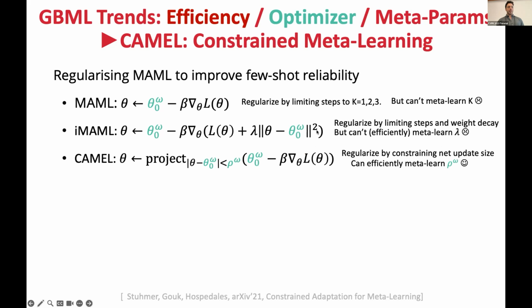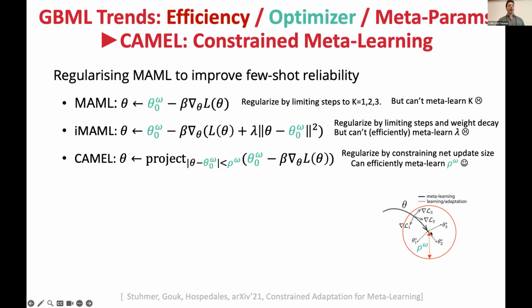So one of the things that we worked on, a variant called CAMEL, basically says, let's do the gradient descent steps, but if we start to drift more than a distance rho from the initial condition, so we are learning theta, this was our initial condition, then we project it onto the sphere of radius rho. So we basically cap the distance that we are allowed to move in weight space. So in this typical MAML schematic, we are learning a sphere of radius rho around which all of these different task-specific updates can't get more than rho radius away from the starting point.